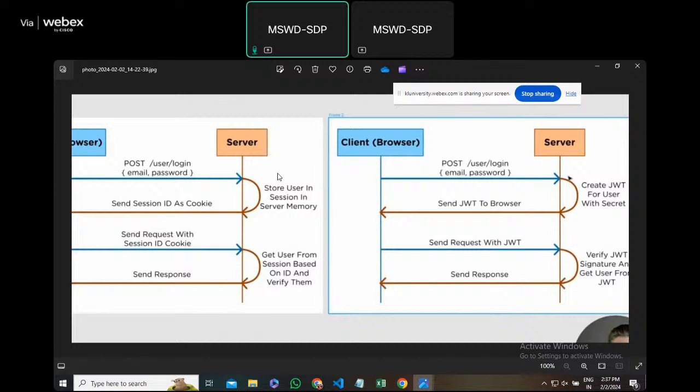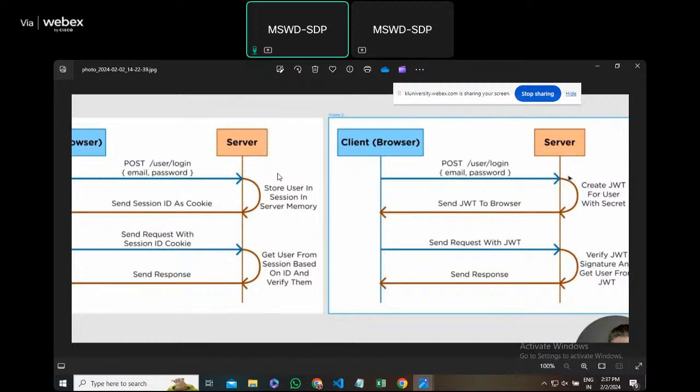The token is created by the server through the name of the user and the details of the user required, followed by a secret key, and sent back to the client, and it is not stored at all by the server. Server will not store anything. Server will store only his details in the format of a token, and his secret key is with the server. Server doesn't reveal its secret key.